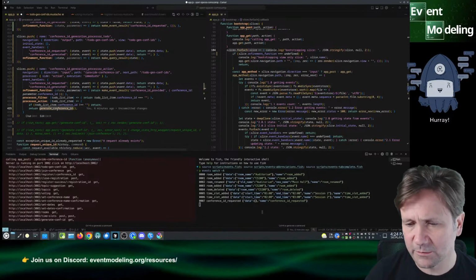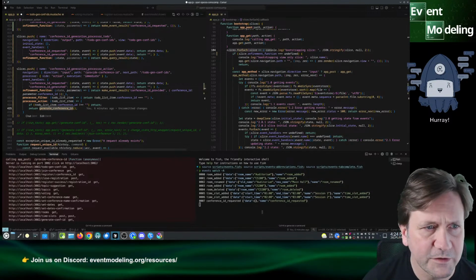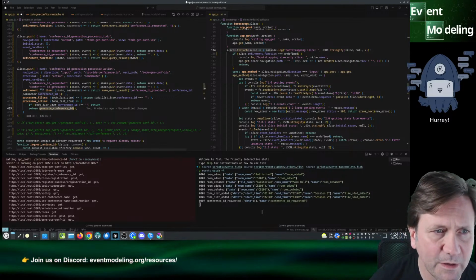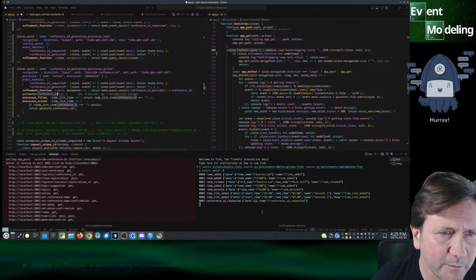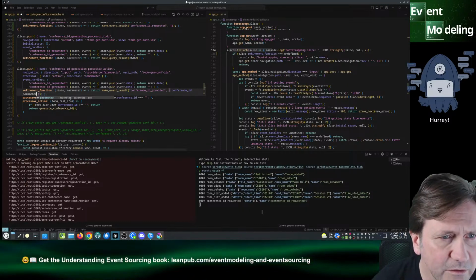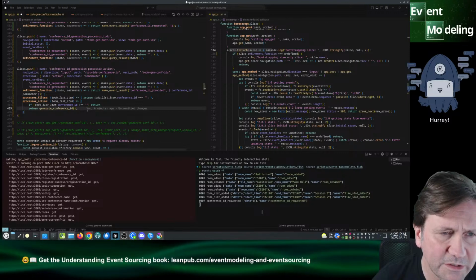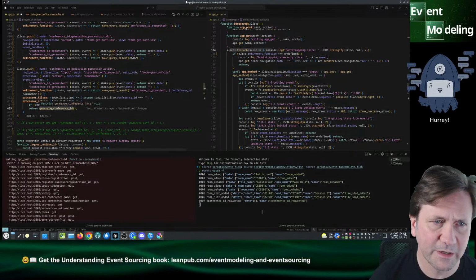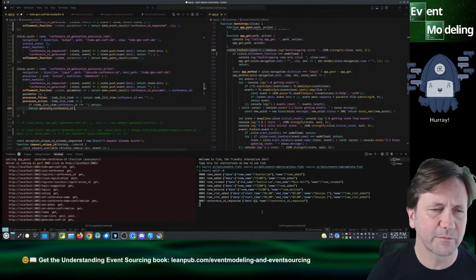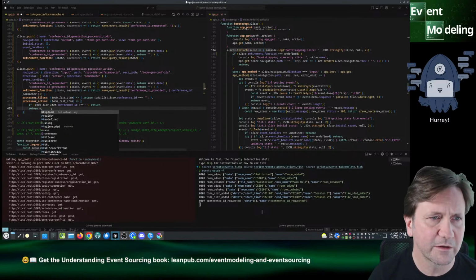And in this case, it's going to be the ID. Because the conference ID is going to be, I guess, just the parameter. And generate conference ID is really just the UUID. This is just the call to the UU.